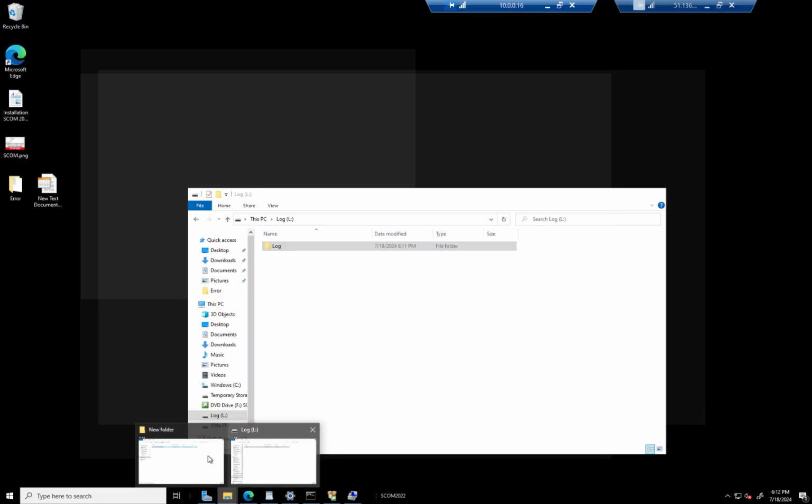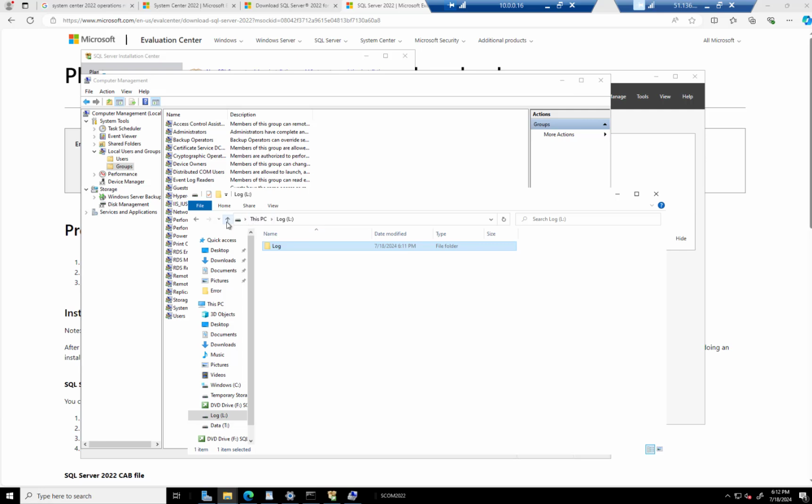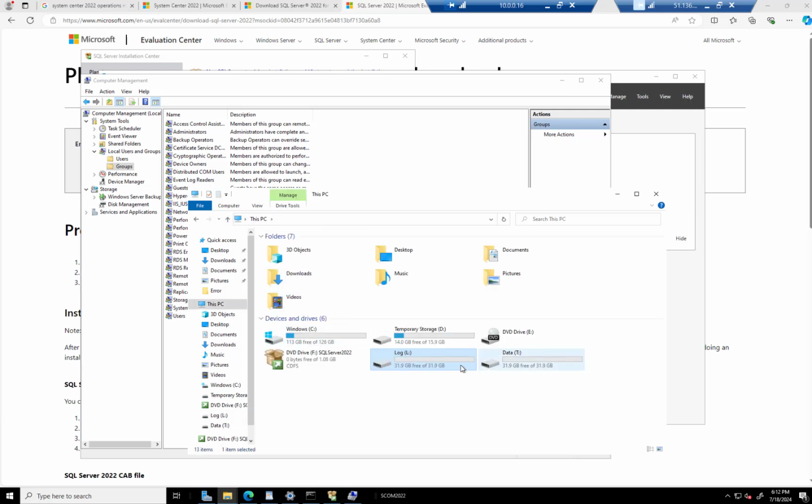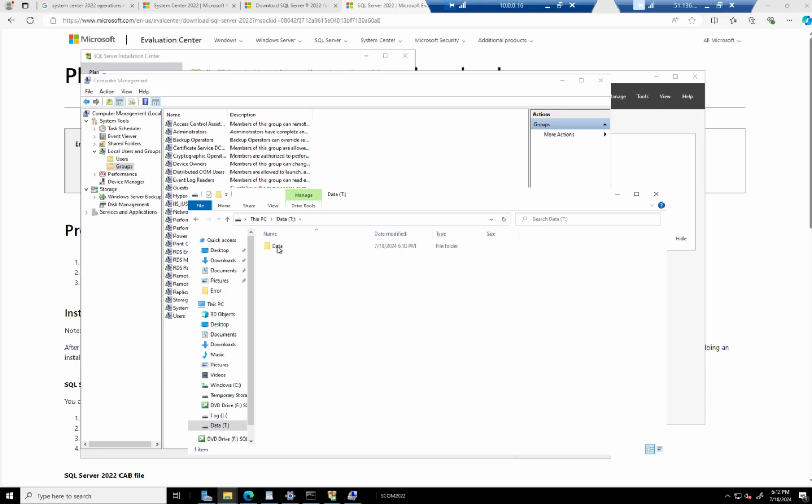Also, I need to go to the database folders, which is the data folder as we created here.